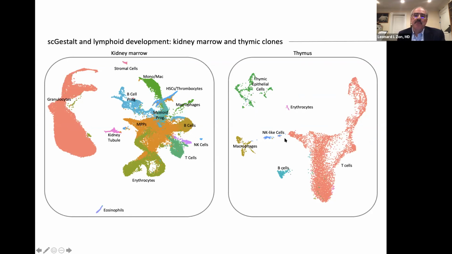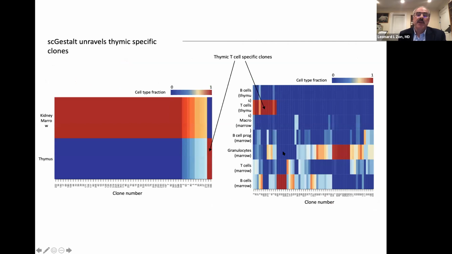Now, Sarah Rubin and Chloe Barron, who have been doing the majority of this work, Sarah was particularly interested in the thymus and what is the relation of the thymus and the marrow. And so from the same fish, she was able to capture the marrow and the thymus with barcoded cells. And here we got a second surprise. And that second surprise is there are thymic T cell specific clones that are not represented in the marrow, okay? And that is also surprising.